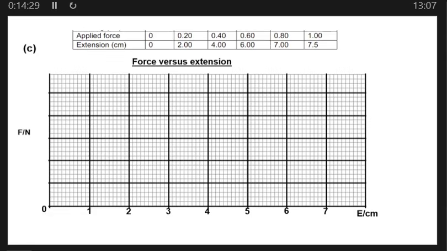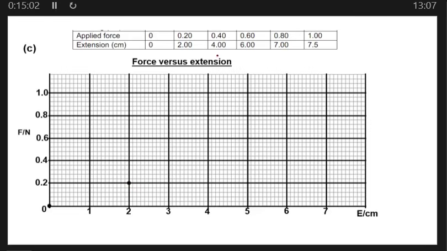So we'll say this one will be 0.2, then this one will be 0.4, this one 0.6, 0.8, then we'll have 1.0. All right, so these values here are actually the same ones which are here. So now we are going to plot this, comma this. So 0, 0 will be there. Then we'll plot 2, 0.2. So 2 is here, 0.2 is here.